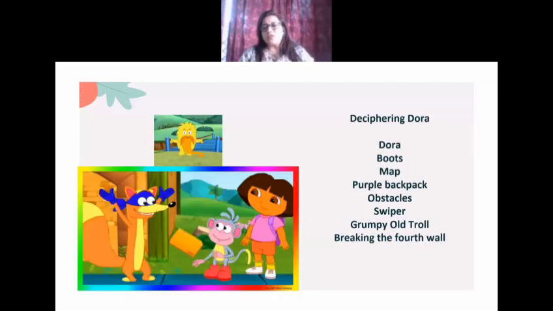Now, I was using Dora for quite a long time. I want to decipher Dora for you. Why did I use Dora? And I'm using Dora for the first time before any academic crowd, for that matter. I thought that Dora is very important for research and research ethics. Dora is an explorer. A researcher is an explorer. So my icon for this topic is Dora.